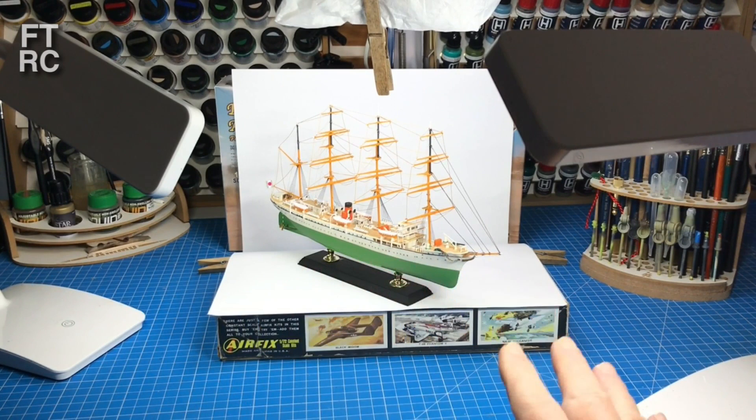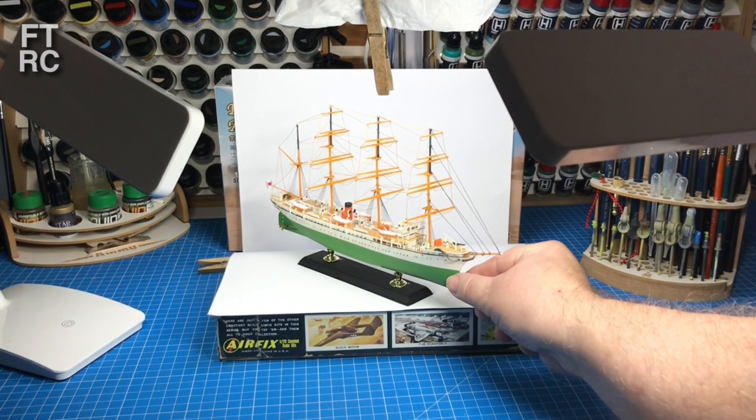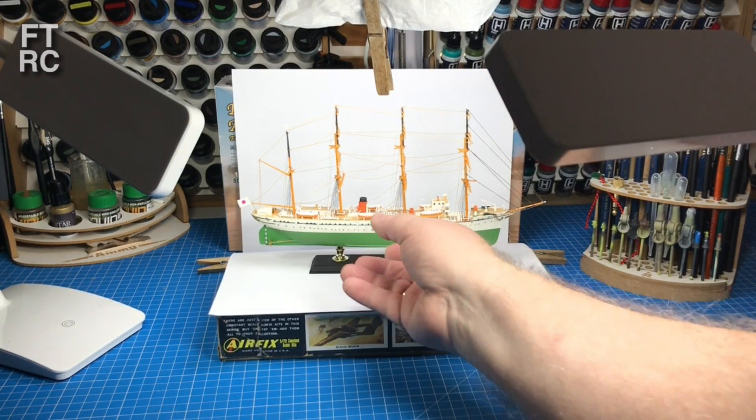So this is my setup when I want to take photos of something not too big — not longer than say 20 centimetres — because this is A4 computer paper, roughly about 30 centimetres by about 20 centimetres. So if I turn this sideways, we could get a photo of the hull in there — that would just work — but we're not going to get the bowsprit and everything else.